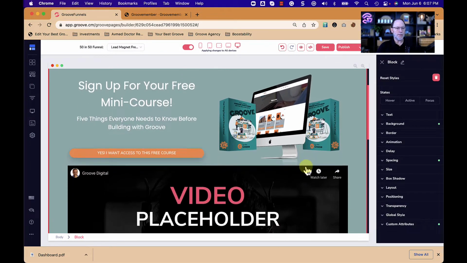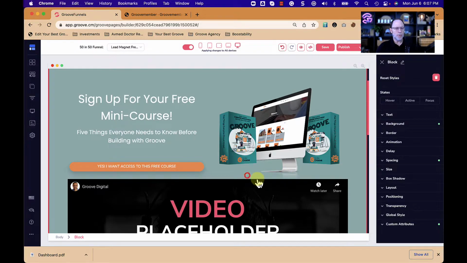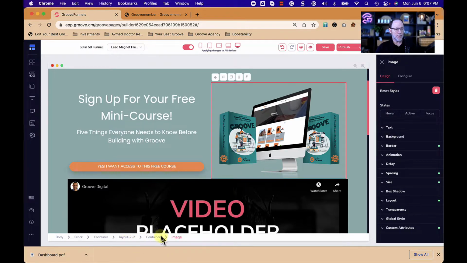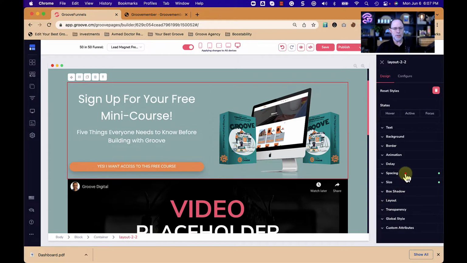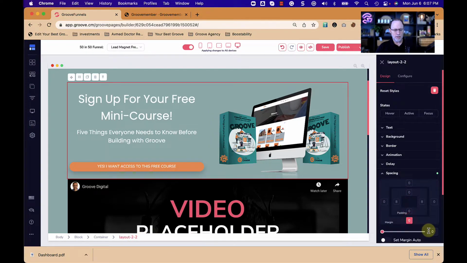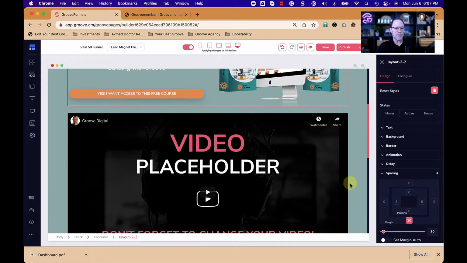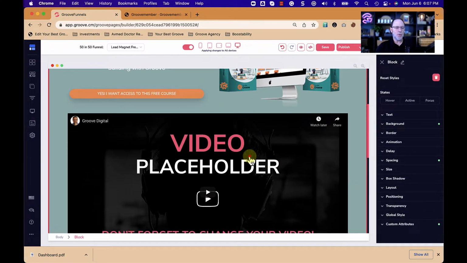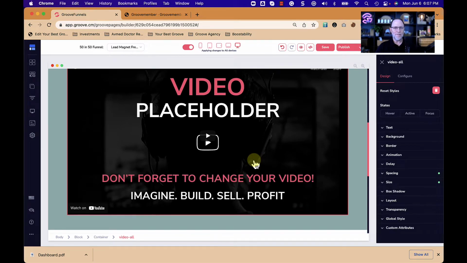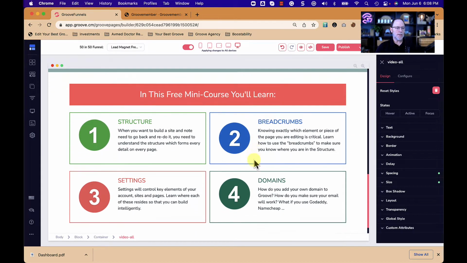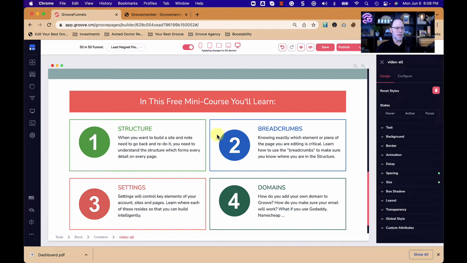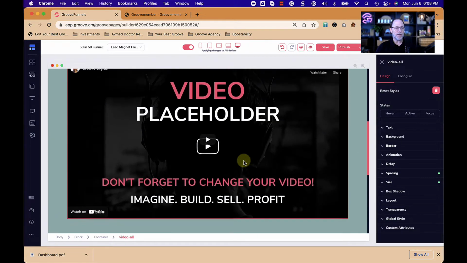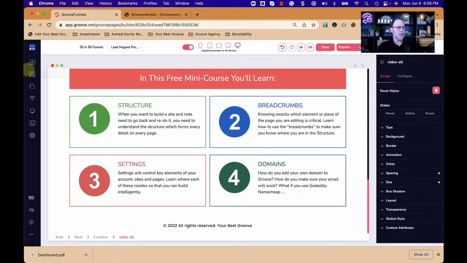All right, so we have the course. We're also going to put a little spacing underneath these breadcrumbs. Tell us where we are. Remember, we're going to learn that in the five things everybody needs to know. But I'm going to go to the layout 2x2, put a little spacing under there. Let's just put like 30 under there so we have a little space. And when I come back, we're going to actually put my video in here so it plays and describes these spoilers that they're going to find. Then we're going to add a button. Let's just do that now.